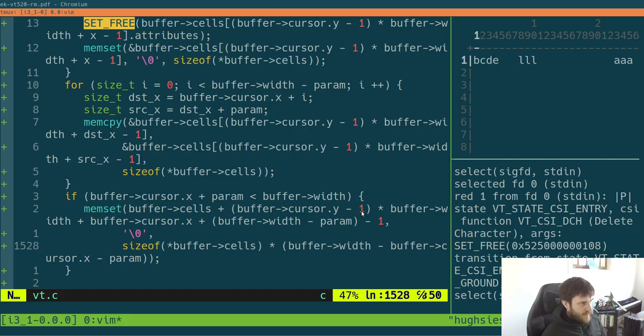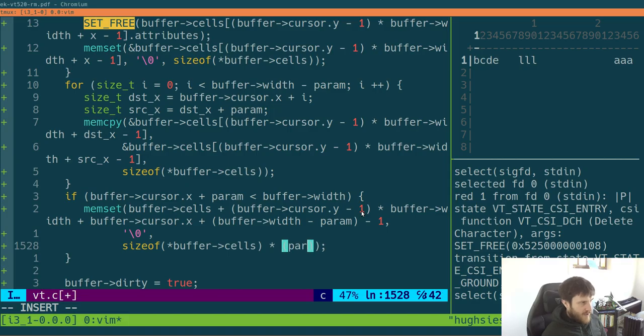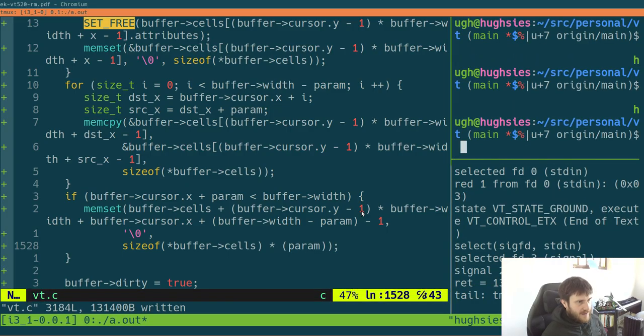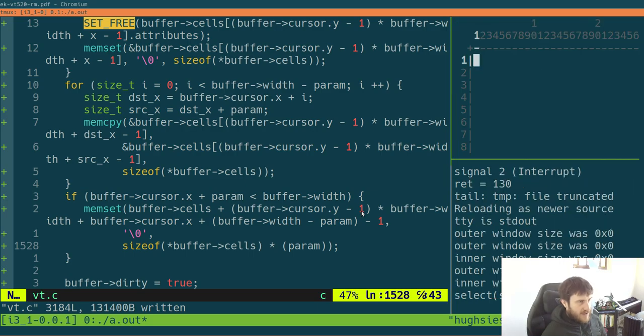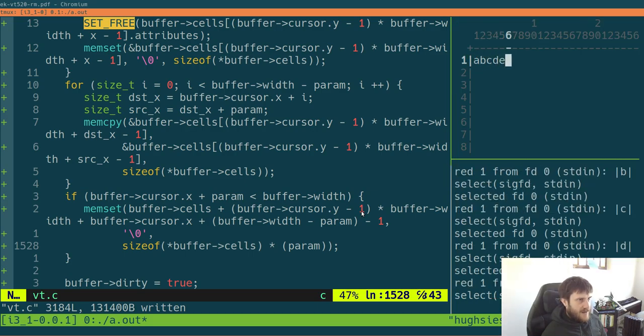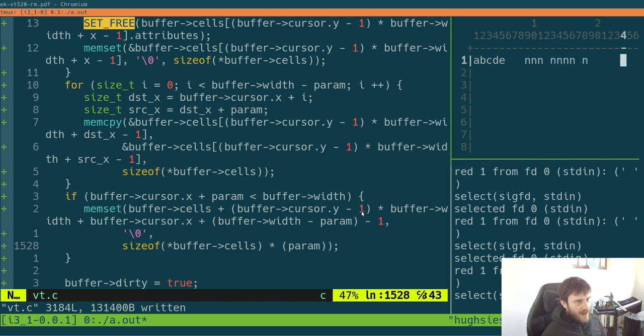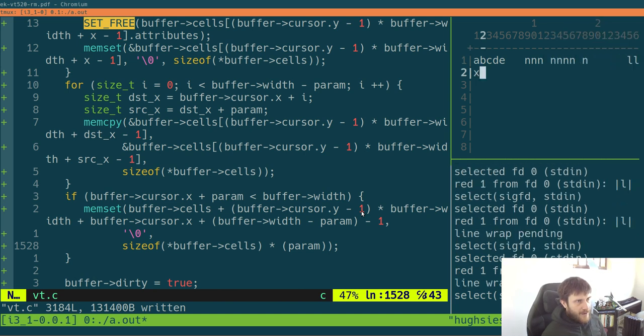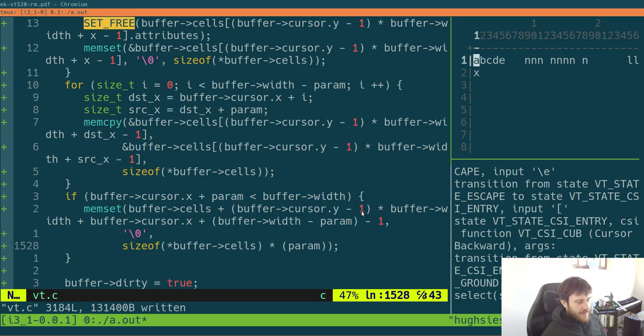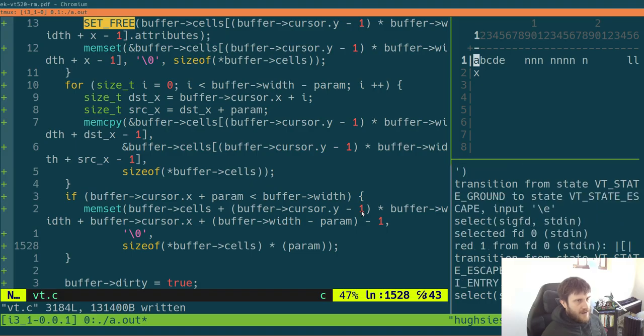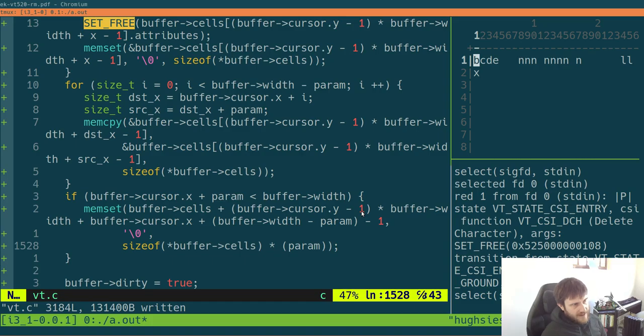So, how much do we want to set? I think here I actually want this to be, we only want to shift that many things down. So if we have something like that, carefully go here, and if I delete one thing, cool, the X is there, and everything shuffles down.